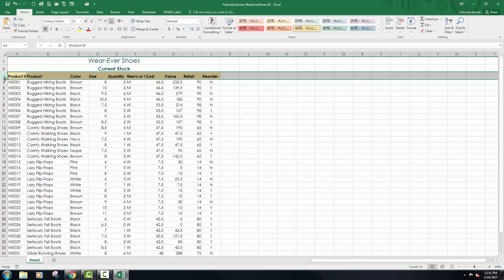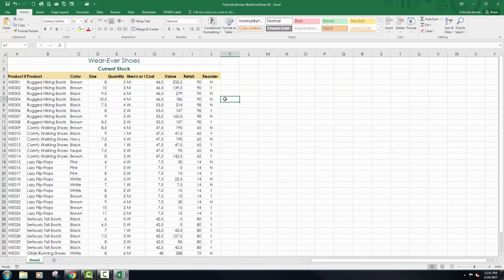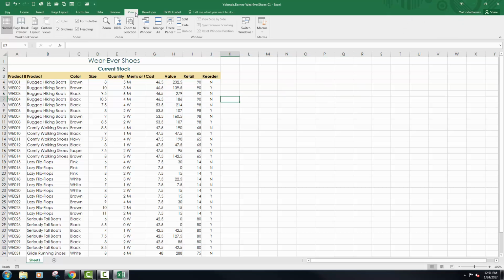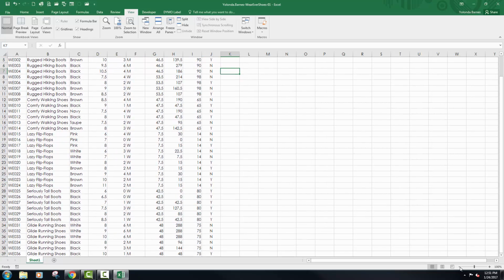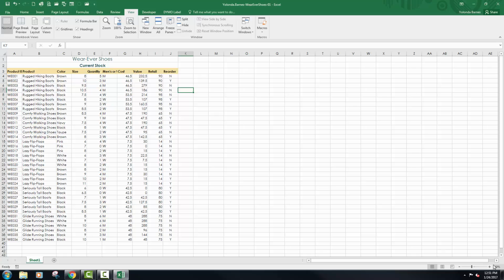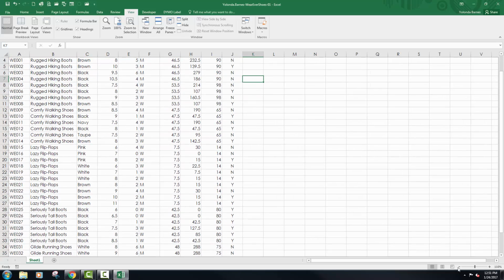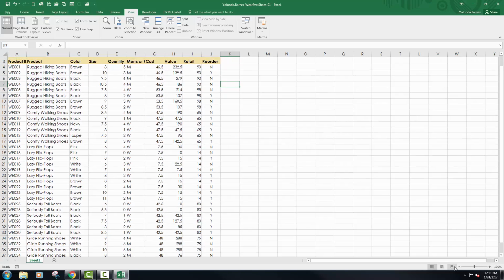It says to click the zoom out button in the status bar if necessary so that you can see all the rows. And we do have a zoom out, which is in our view tab, but because I am creating this video for you, I don't want to zoom out too much. You can also use your zoom down at the bottom in the slide bar down here, if that's what you would like to do. So you can zoom in and out that way as well.